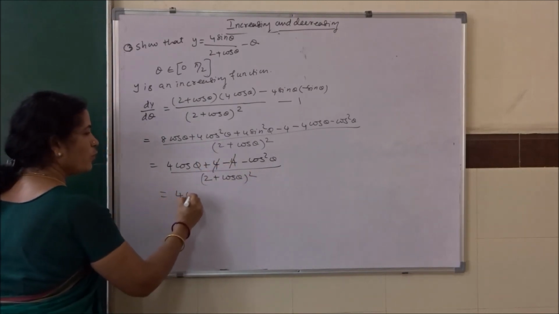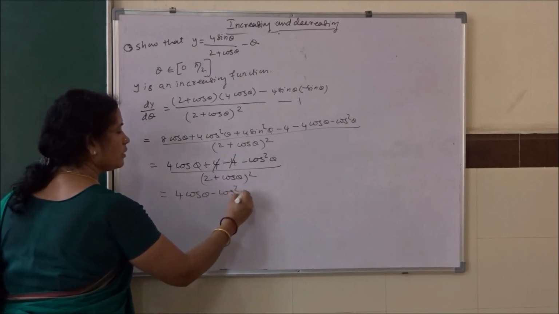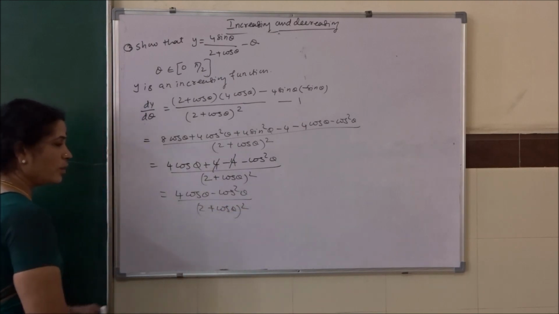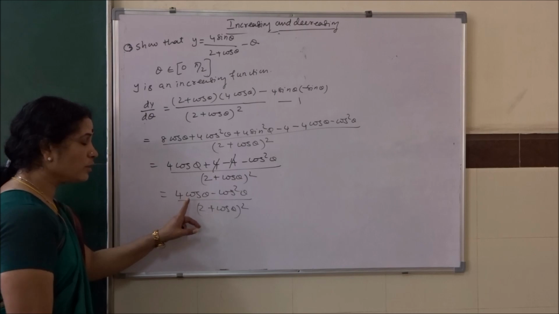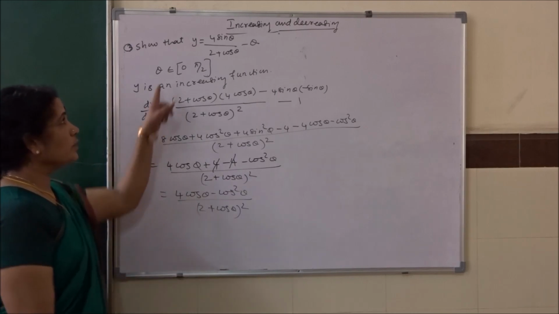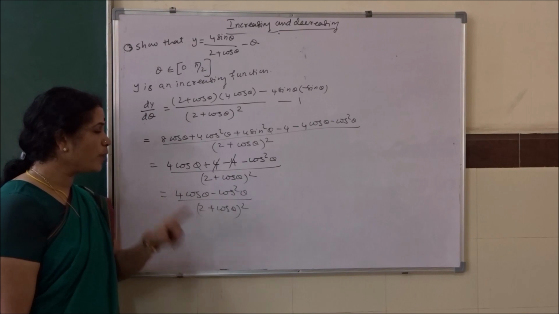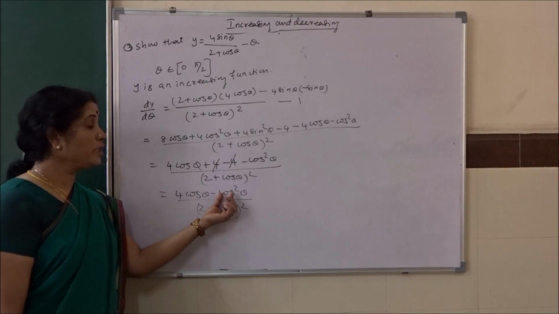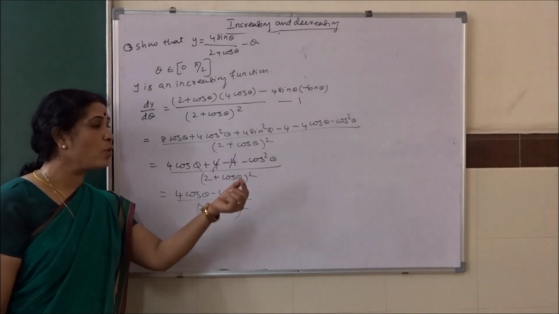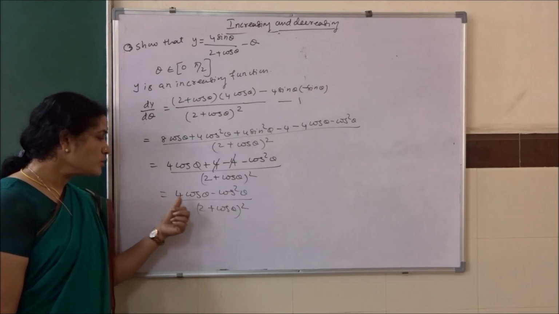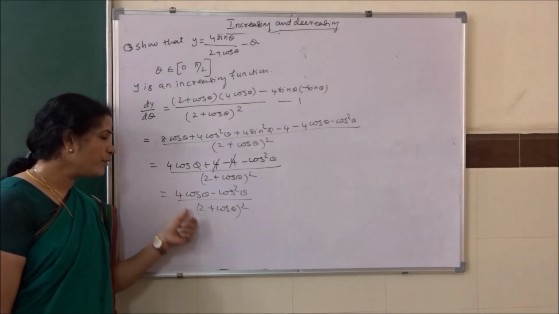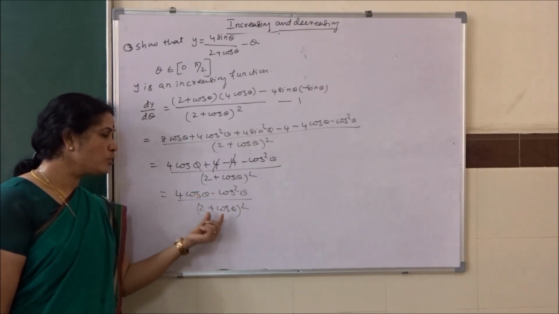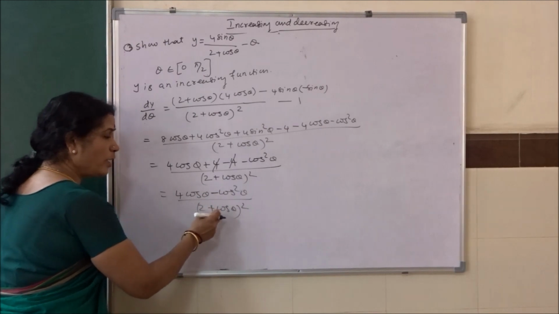Now that is equal to 4 cos theta minus cos square theta, the whole upon 2 plus cos theta the whole square. Okay, fine. Now see here, you can give your argument here only. Theta belongs to 0 to pi by 2. Which quadrant is 0 to pi by 2? First quadrant. In the first quadrant all trigonometric ratios are positive, and cos square theta lies between 0 and 1. Am I correct? So 4 is greater than cos square theta. The denominator is a whole square, so it is always positive, and the numerator is positive, so positive upon positive is positive. So you can give the argument here only.